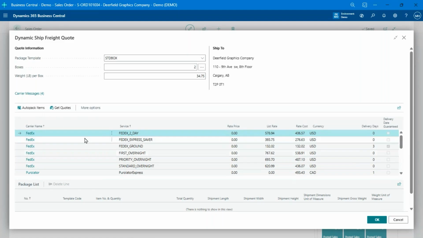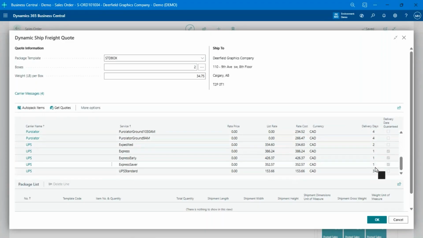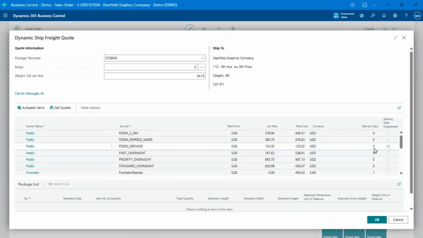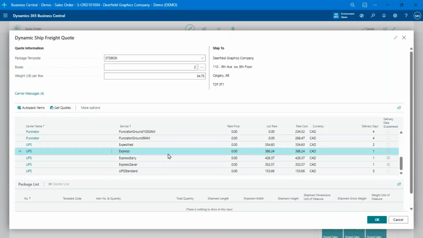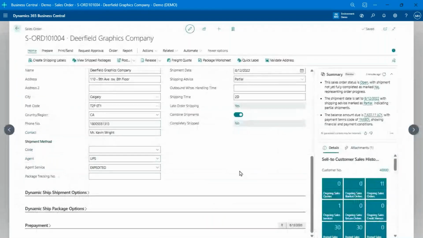Okay. And then the FedEx test server doesn't often return good data, but this will tell us as well how many days we're planning to take to ship it, and if that is a guaranteed shipment date. So if they want overnight shipping, I can see how many days it's going to take to get that product to their doorstep. So I'm going to just choose one of these. And notice they get free shipping. I'm going to choose UPS Expedited here. And now that's taken that quote.